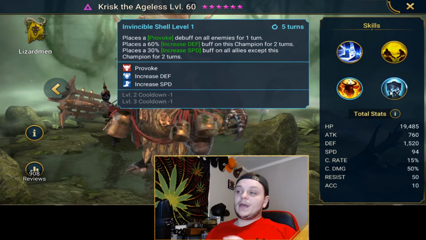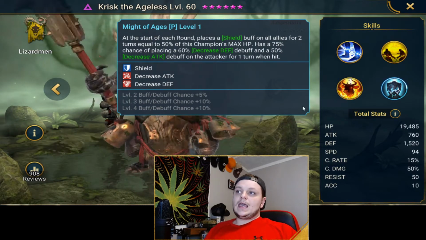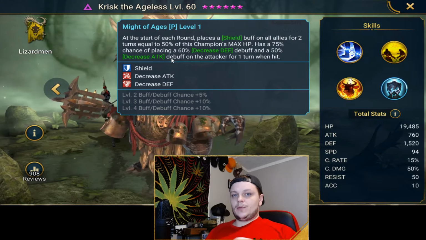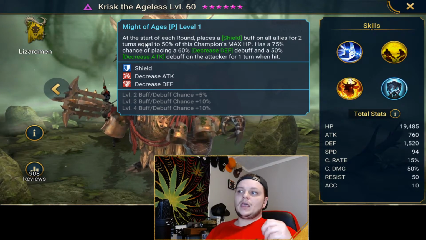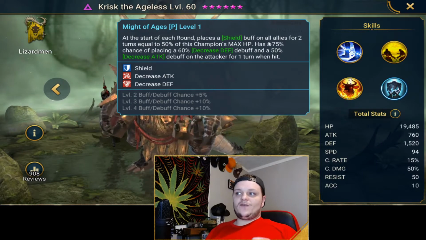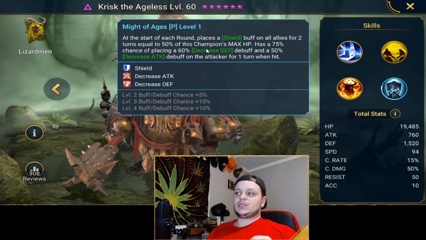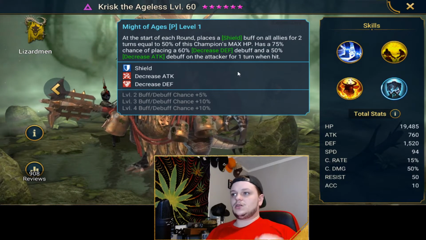Now, the skill that makes Krisk just broken, just super OP, is his passive. At the start of each round, which means each wave, including the boss, or at the start of arena, or even clan boss, anything like that, he will place a shield buff on all allies, including himself, for 2 turns equal up to 50% of his max HP. He has a pretty solid max HP. We'll get into the stats in a minute.